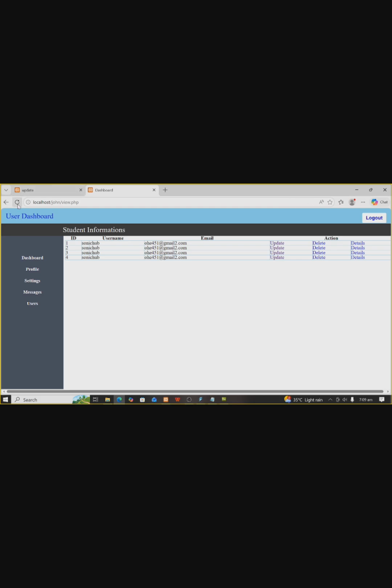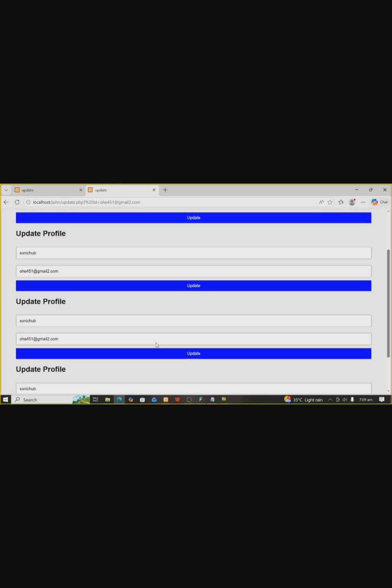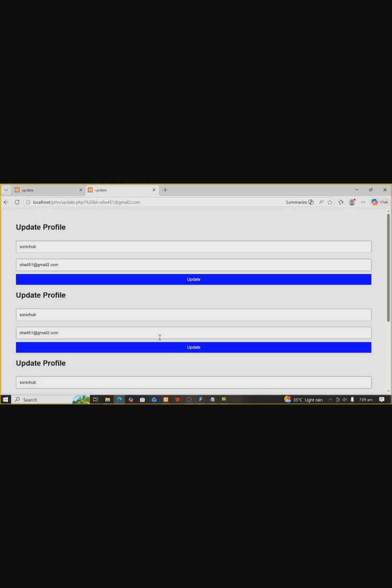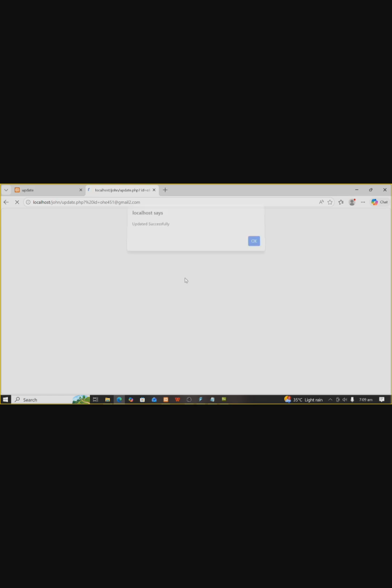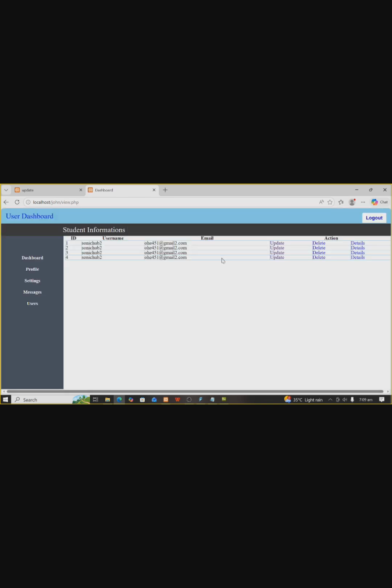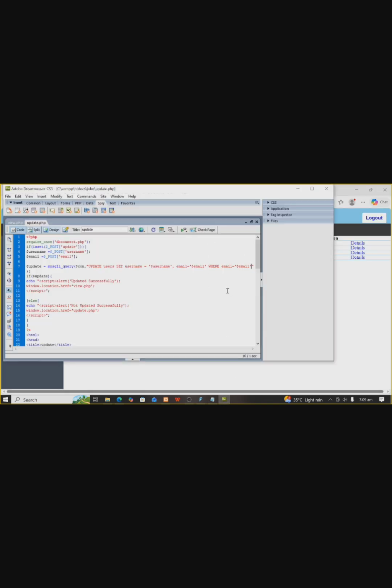Okay, I will refresh this again. Let me go back to update again. Or something is wrong. Too many things. Don't worry, we're going to fix it. But let me add one to see. Let me add 2 here to see an update. All of them too are updating again. So we are going to see where this issue is coming from, so that we can sort it out. Very important.